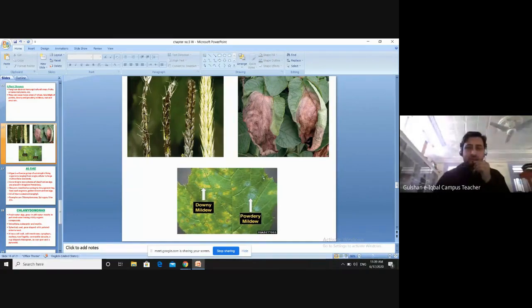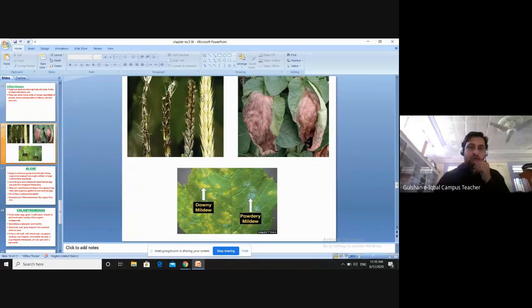Definitely, when the fungus covers the leaf, the green part of the leaf will be finished. When the green part is finished, the leaf cannot do photosynthesis. Then it will not prepare its food, and when it is not preparing food, it is going to die. Similarly in this case, this place cannot prepare food because it is not green, so it is going to damage the plant. Ultimately the roots and the fruits which they are going to grow will also be damaged.